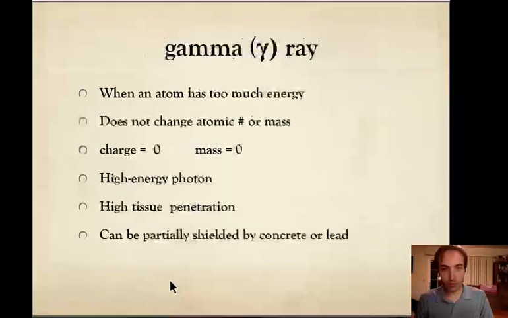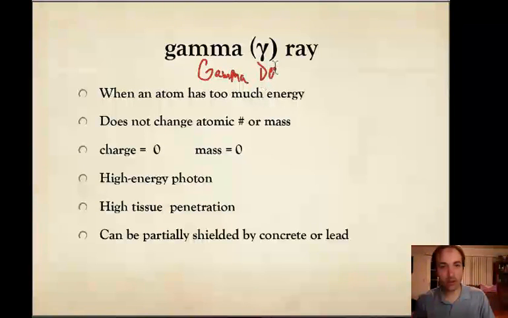Now let's talk about the fourth and final type of radiation, the most dangerous type of radiation that we're going to talk about. It's known as gamma radiation or gamma decay. Notice that the symbol for gamma decay is kind of like a Y. This happens when an atom has too much energy in it, so it just needs to bleed off energy. A lot of the time when you go through gamma decay, you also go through beta decay or alpha decay along with it. So one type of radiation isn't necessarily going to be the only type of radiation that a substance gives off. Uranium may give off beta particles as well as gamma particles, that sort of thing.